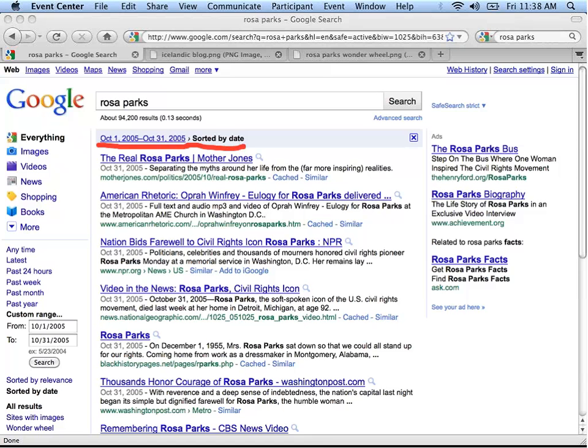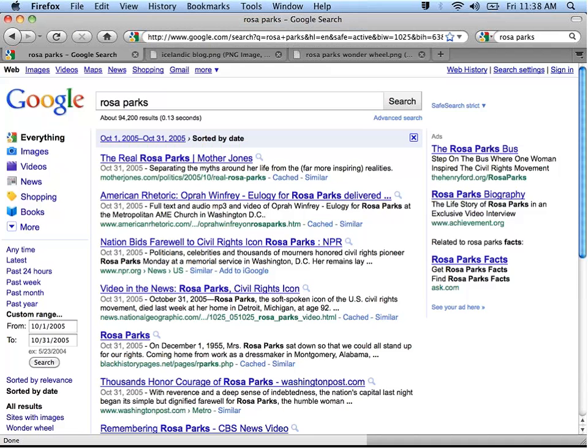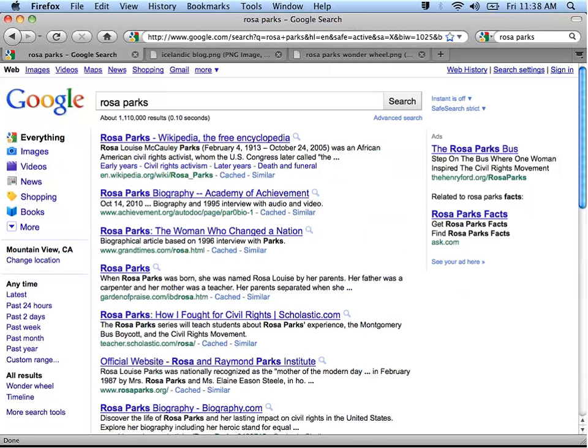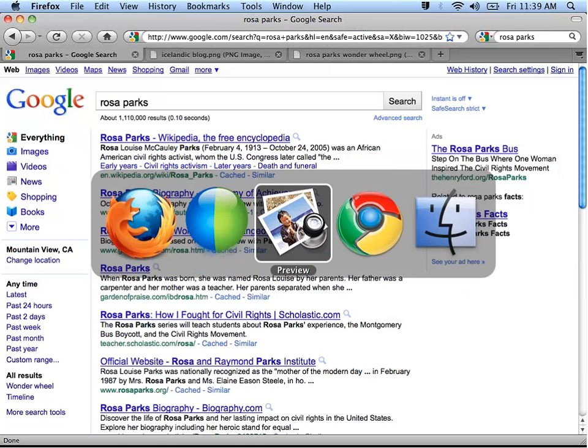Nonetheless, it's a fun feature to have access to. It sometimes helps me organize my information well, and when I'm done, I click on the X and close this sorting.